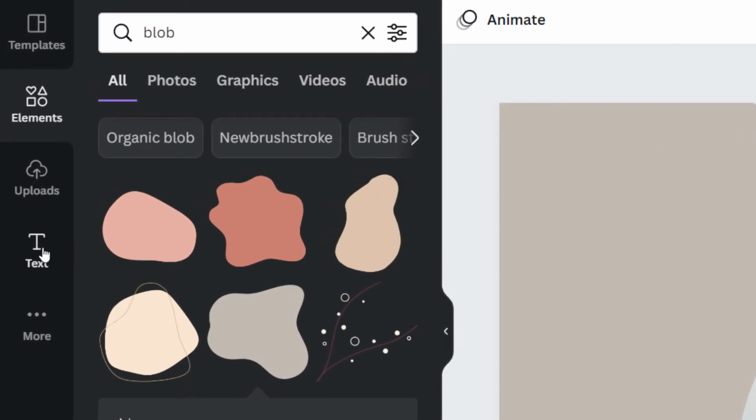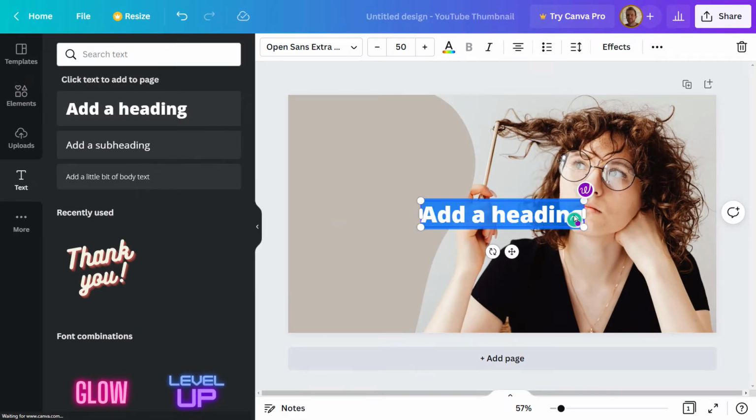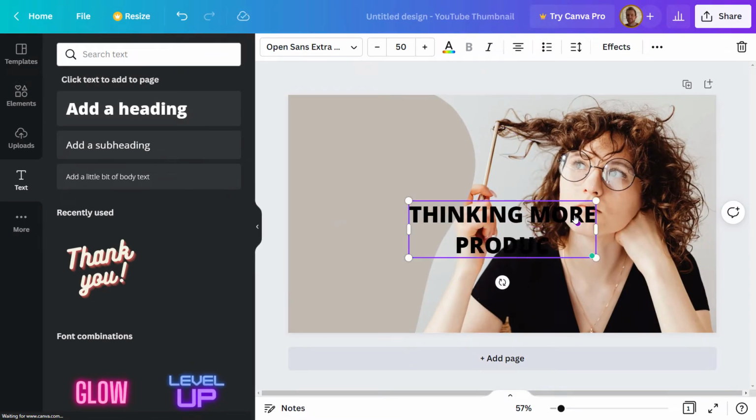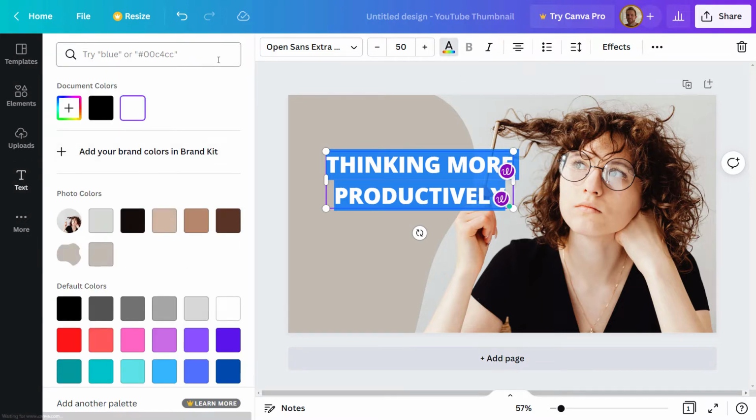All I need to do now is go to text. Add a heading, and I'm going to type in something like, so I've got a basic text box here. I'm going to highlight this text, go up the top here to the little A, and make it white. You can make it whatever color you want because you want the box to be a very high contrast color. So if it's white, I want a black box or a dark color and vice versa.